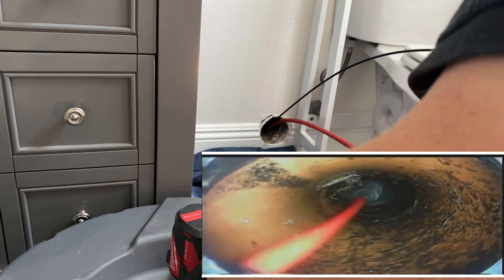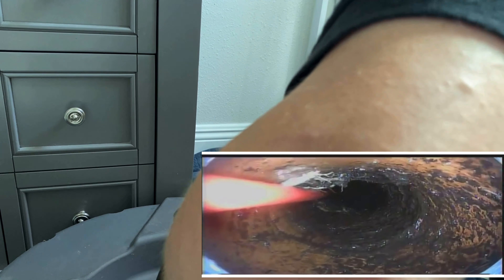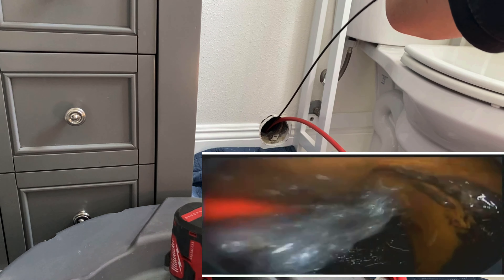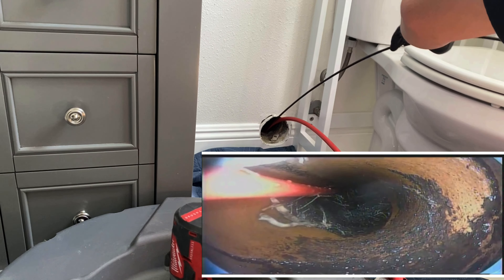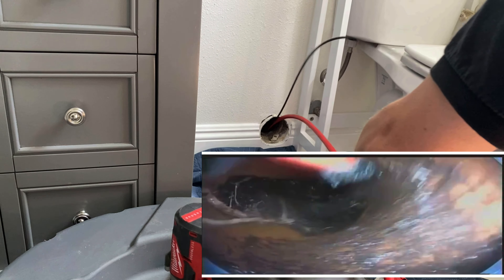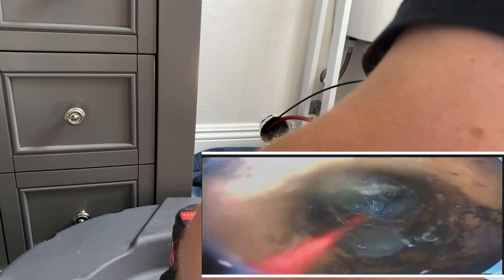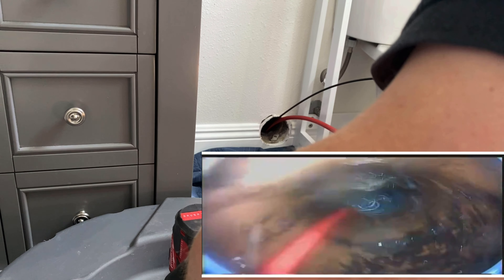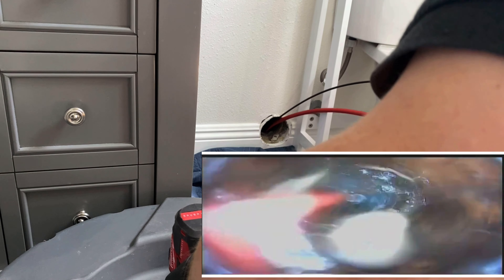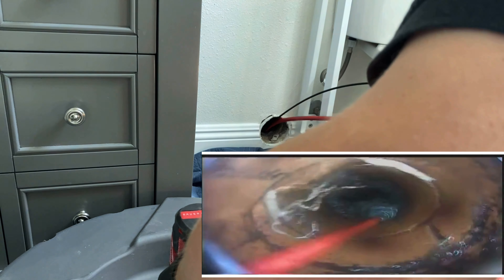Teamed up with cable machines, there's no drains you can't unclog with a flex shaft and cable machine combo. If you're poking a hole in some grease and it keeps clogging back up, get that hole open then shoot the flex shaft down and really open it up. The flex shaft can do things a cable machine can't do, or it'll take a cable machine much longer to do. But you're still going to want a nice cable machine on deck — that cable machine helped me get this drain clear so I could run the camera and see exactly what I was dealing with.